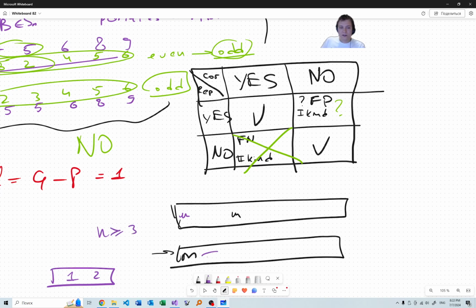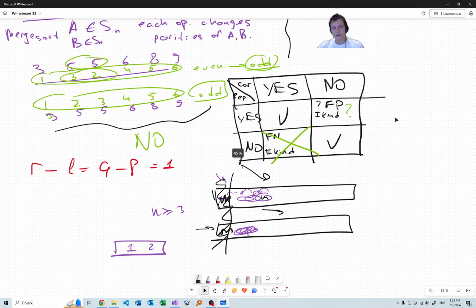Then let's take any two elements here and just swap them until we get the minimum here. So in the upper array, we still move the minimum by 1 position to the left. And in the second array, we just swap 2 random elements. The only thing that we need to preserve is that none of them is the minimum. Okay, now both of them have the minimum in the first position. Now let's cut these 2 elements and forget about them. And then, by induction, we sort these 2 arrays. That's it. Actually, you only need swaps of 2 consecutive elements, and that's it.